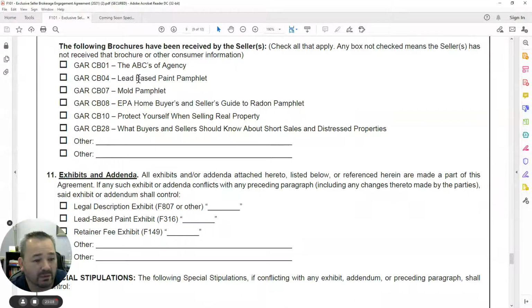There may be pamphlets we want to share. Okay, we can either do it at this time, we can do it at a different time. There's no obligation that we have to share any of these, but there may be content and information in these brochures that would be helpful to your client. So go ahead and share them and feel free to mark which ones you have shared.